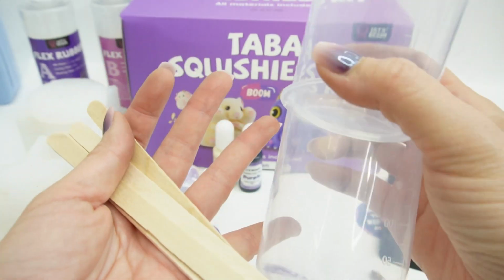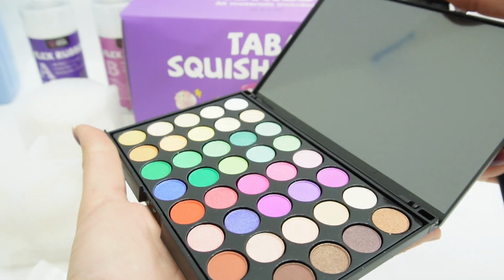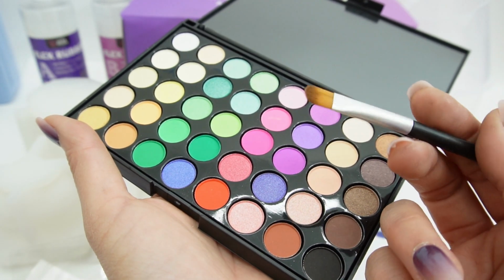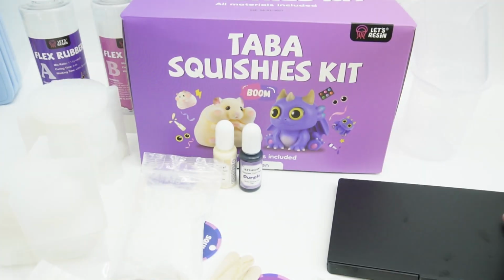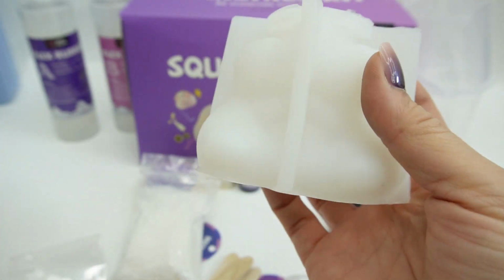We got some stir sticks and measuring cups. A pair of gloves. And a palette of colors. Oh my goodness, look at all these colors. And we even get a little paintbrush. This is going to be so fun. All right, let's go ahead and get started. So what should we make? I think we should make the hamster.